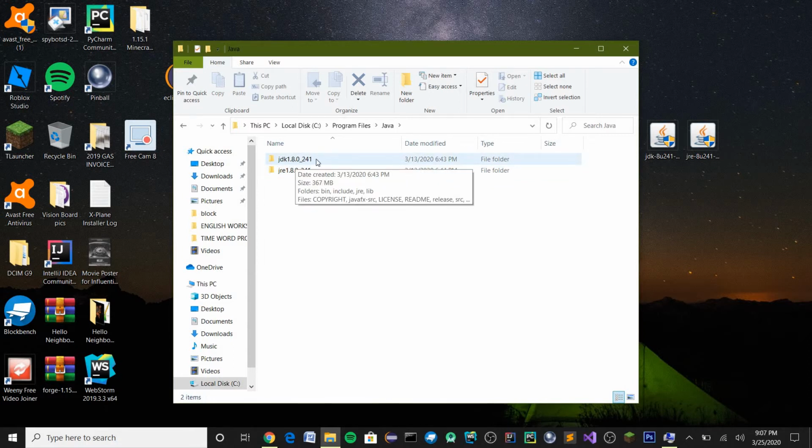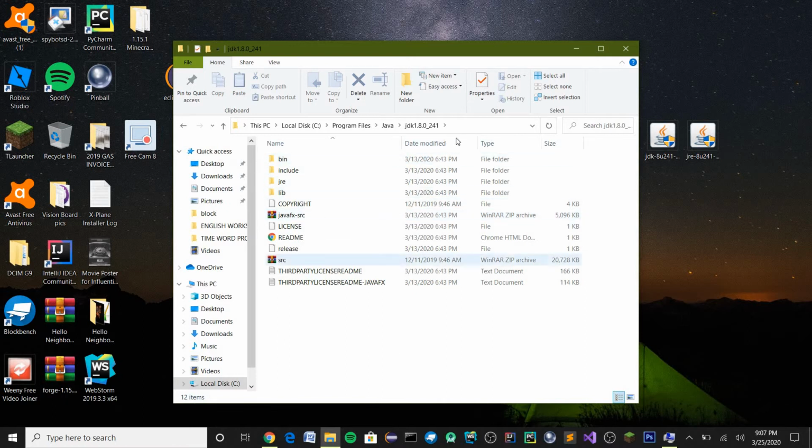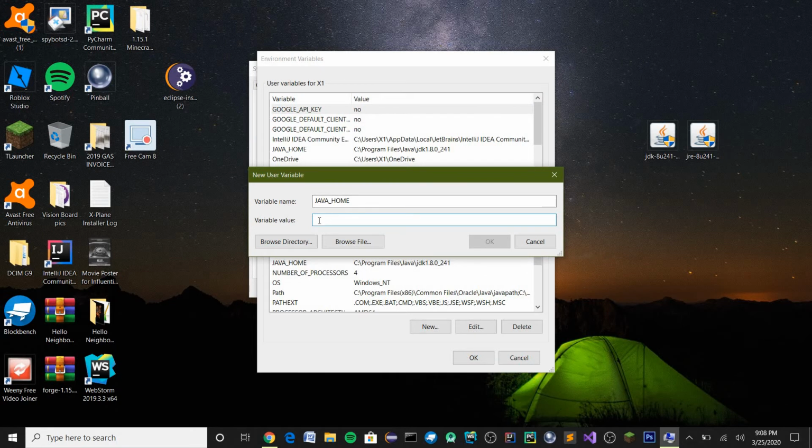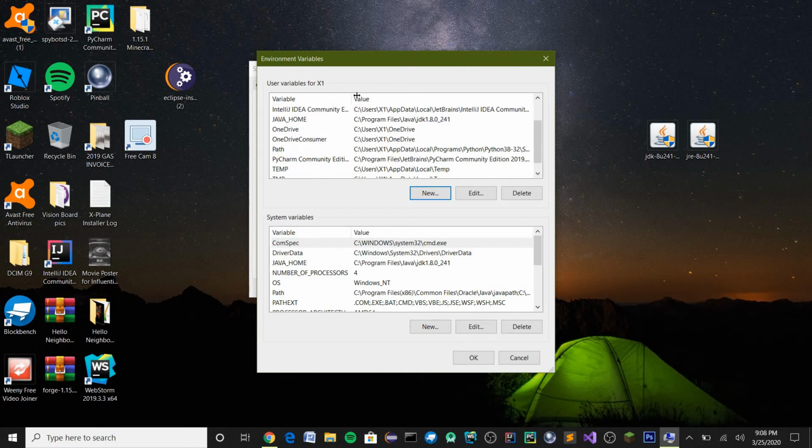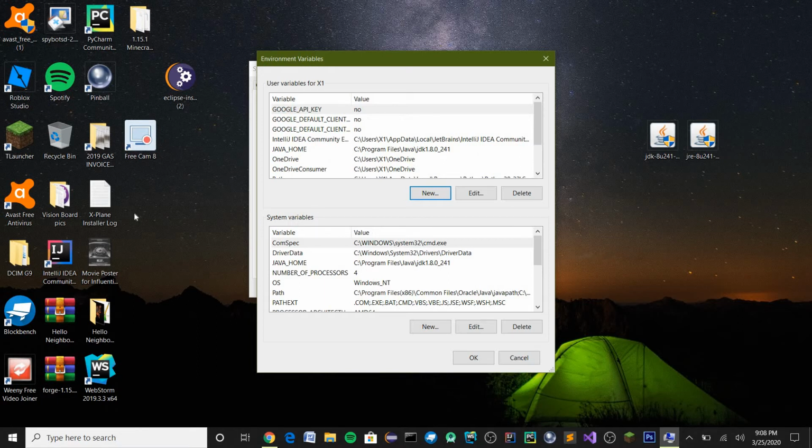1.8.0_241, so this one. Click that. Don't touch anything here. Click here, and it's going to show you the full path. So then press Ctrl C, like I did here. Close out of it. And for the variable value, just press Ctrl V or paste, and now you have your thing. So once you have this, you can press OK. I already did it, so I don't need to worry about it. So JAVA_HOME, right over here. So now you're done with your user variable, so you don't need to worry about this anymore.